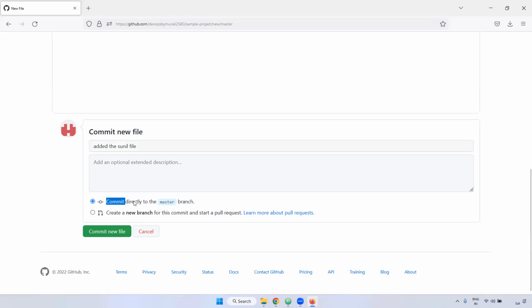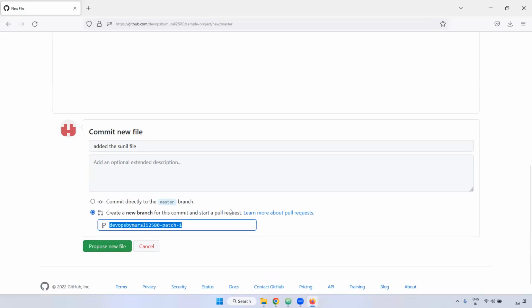Then here, instead of directly committing the code, I'm creating a PR. PR is nothing but pull request. What are the uses of PR? If you directly add the content to the main branch, versus if you create the PR, you give that PR to your team member, they will review and they will merge that code. If you remember, in our local we used the git merge command, right? Same thing in the GUI, we can raise the PR. Then someone on our team will merge it.